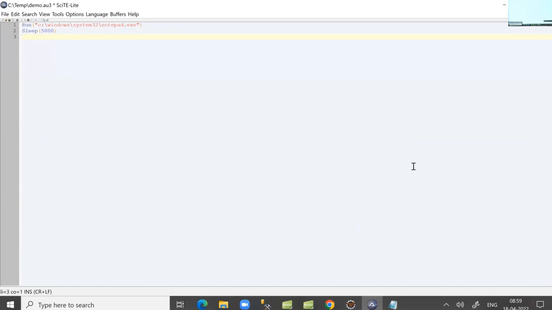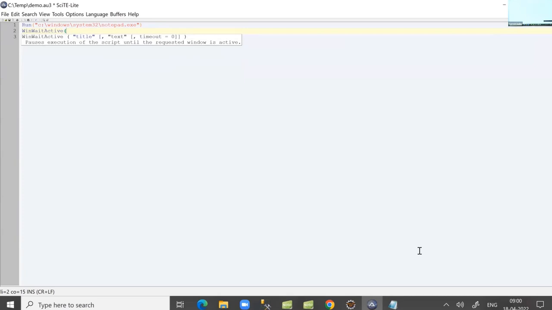Alternatively, I have something like an explicit wait condition in Selenium. Here we have WinWaitActive. You read the description, it is showing the description of the AutoIT command. It pauses the program execution until the specified window is appeared. Wait until this window is appeared, then go further. For that, I can use another AutoIT command called WinWaitActive. Take it.